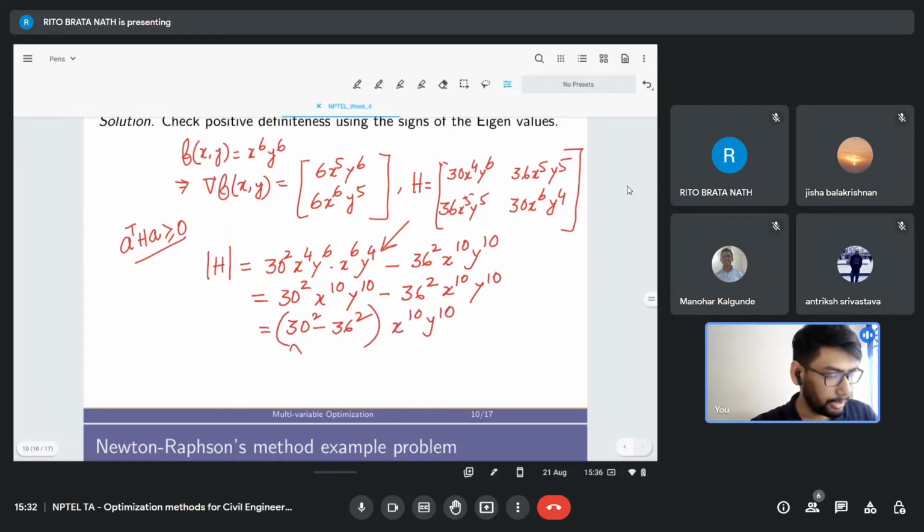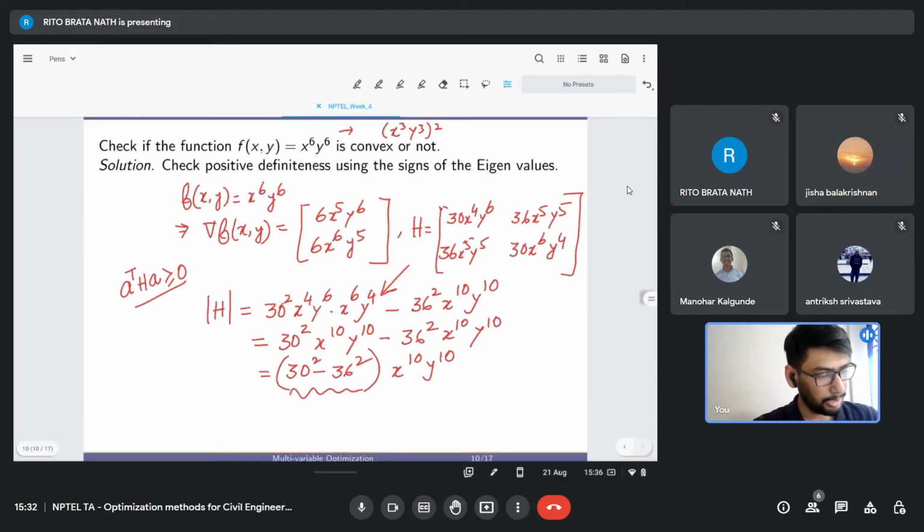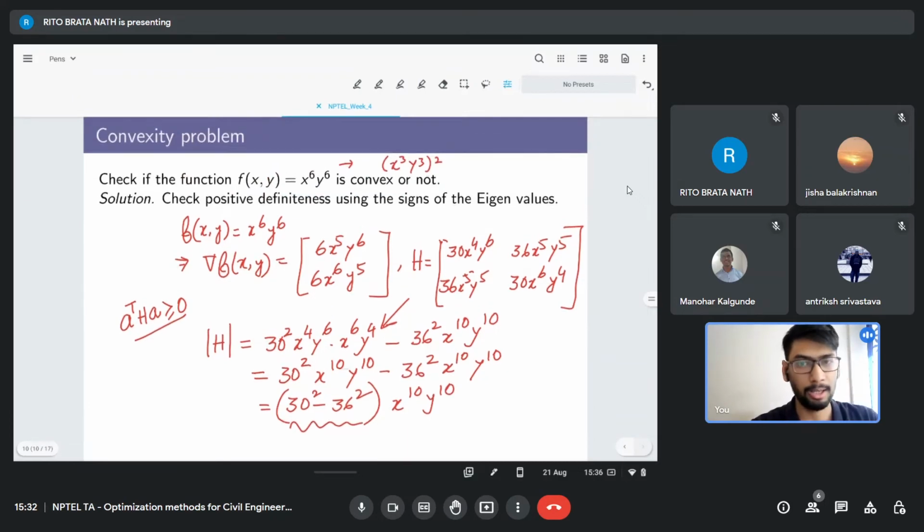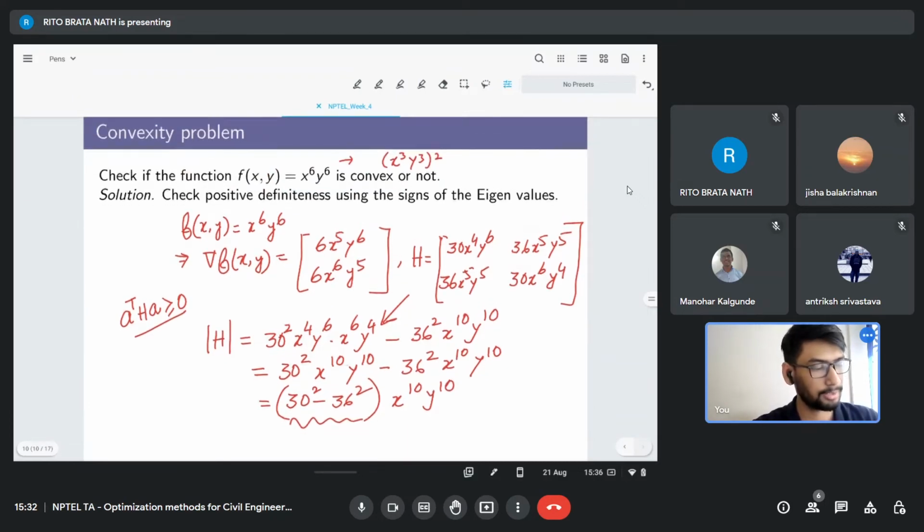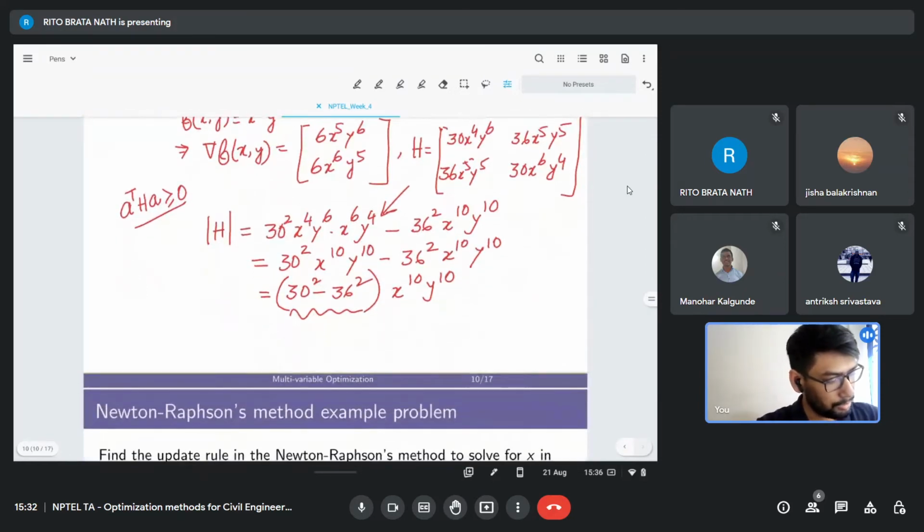And whatever you're left with in this portion is the negative term that you can notice. So what I had earlier thought, about it being a convex function, might not turn out to be that. So let's see. This determinant value will end up being negative, because these other terms cannot be negative, as they are squared terms of x to the power 5 y to the power 5. So this will be less than or equal to 0 for all x's and y's.